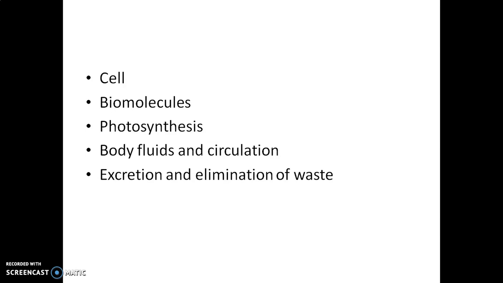Okay. Then comes body fluids and circulation. From body fluids and circulation, a lot of diagrams are there, isn't it? The lesson starts by explaining the components of blood. So we know that we can divide the components in blood into two: 50% of plasma and 45% of formed elements. And which are the formed elements? Red blood cells, white blood cells and platelets.